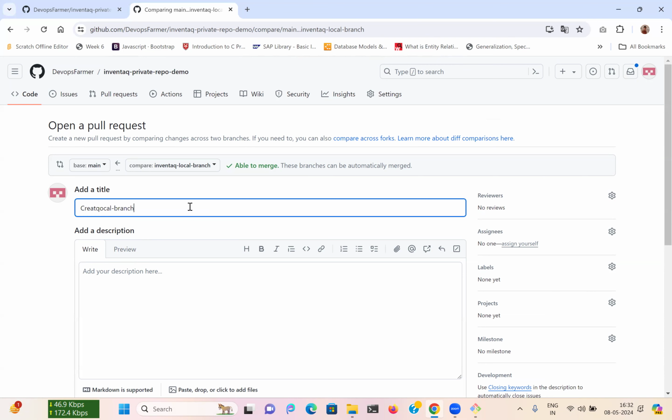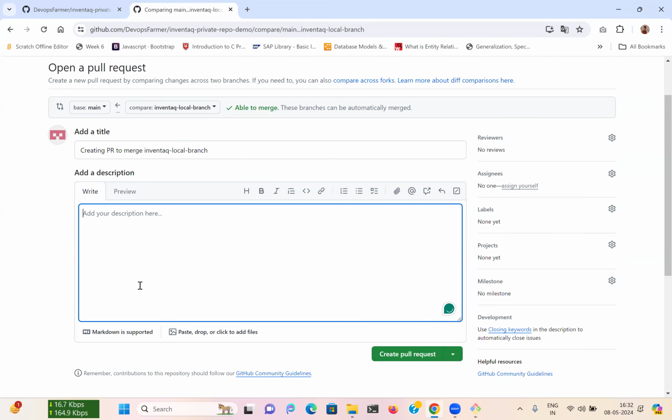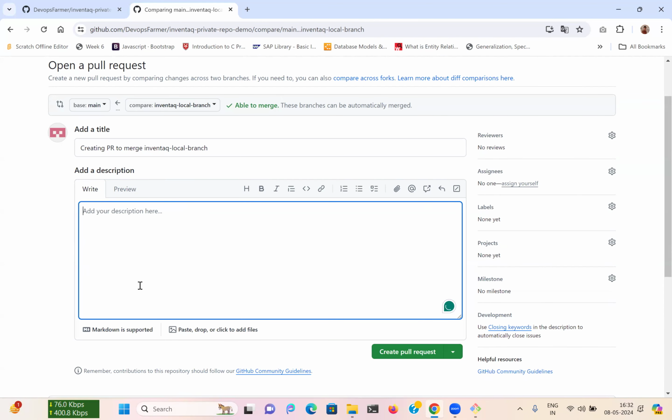Here you need to give it a title. Make sure you give a relevant title, instead of any random title. And in the description, you can add whatever things you have done, or if you have any links or screenshots to attach, everything you can do here.